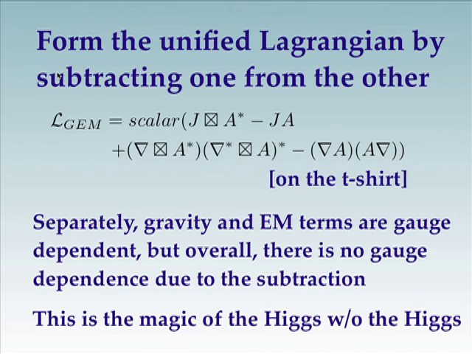But, well, not quite, right? I mean, if you just think about the EM part, which will be right over here, that does depend on G, okay? So that means that does apply to particles that don't go the speed of light, like myself, okay? Then this stuff in here, if my claim about it being related to gravity, well, that actually is not gauge invariant, which means that it applies to particles that don't travel at the speed of light. But because I subtract one from the other, overall, it is invariant under gauge transformation. Okay, and that is in essence the magic that goes on with the Higgs mechanism.